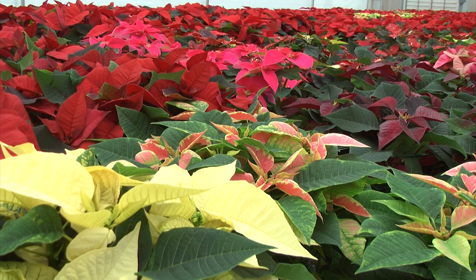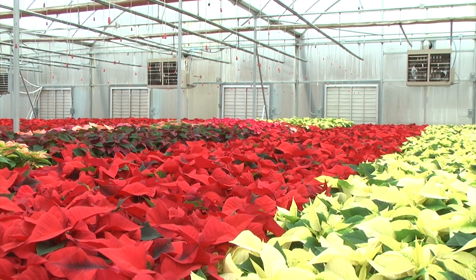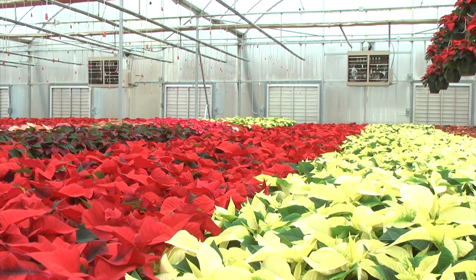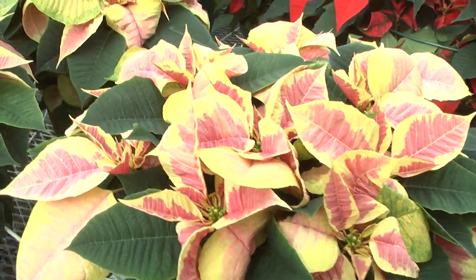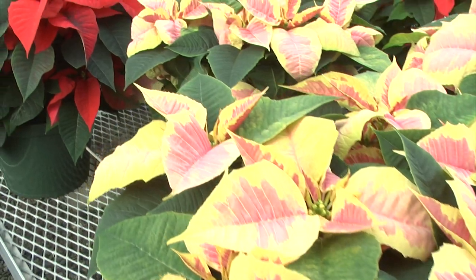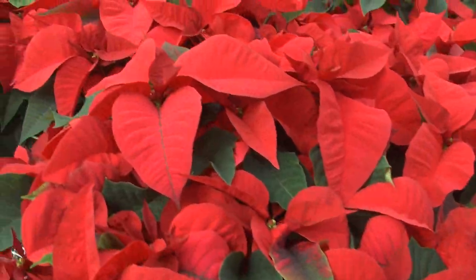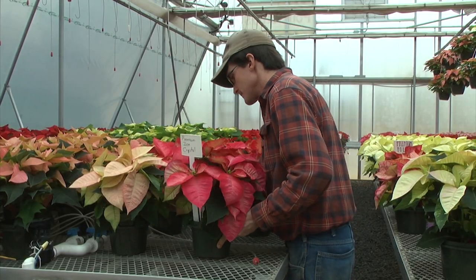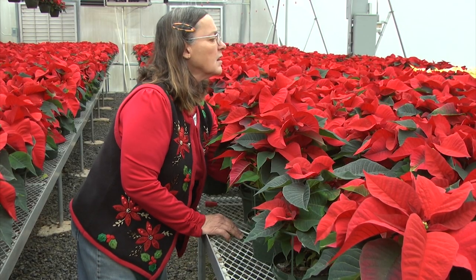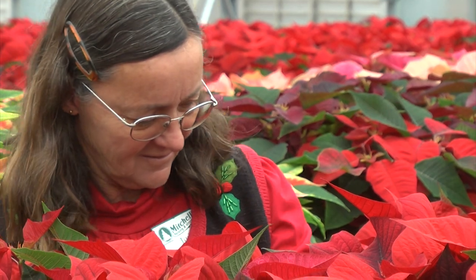Blackness is what helps create so much brilliance. They need total darkness at night for about a three or four-week period to make them bloom for this time of year. If you're set on poinsettias, go ahead — point yourself down row upon radiant row. We let them wander around wherever they want to. We give tours by appointment. We have a lot of school groups come by, garden clubs. To watch father, mother, and son tending to their poinsettias with tender, loving care is to see them up to their necks in beauty.